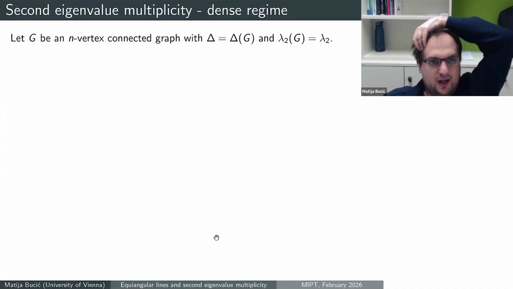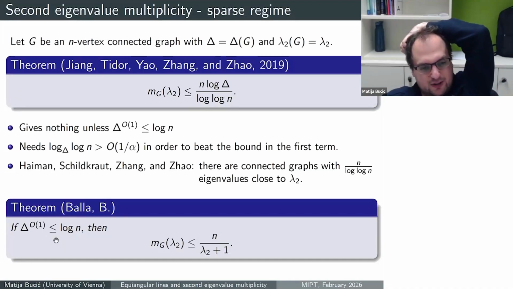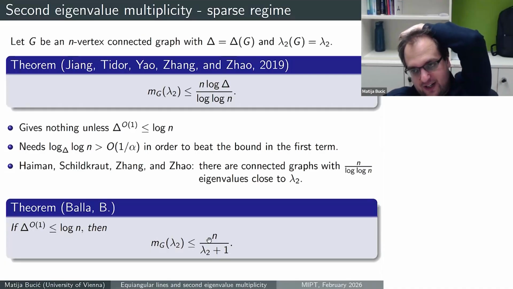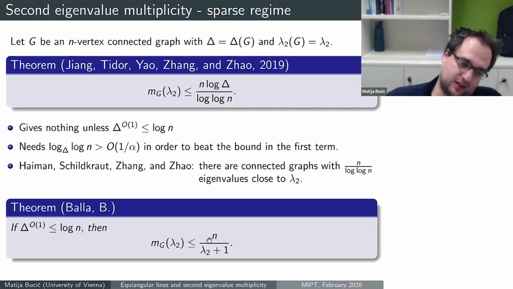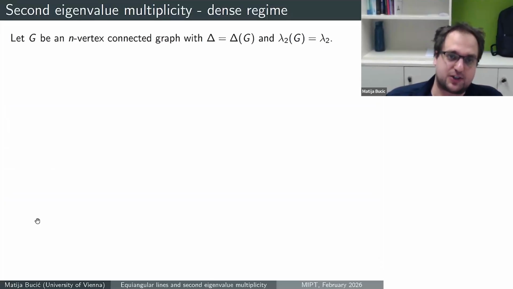Okay, good. So now, this theorem talks about the sparse regime, right? I'm assuming that the maximum degree is a small polylog. And this is the theorem that translates to our exact result in the exponential regime in the equiangular lines. But for our second result, which told you what happens in the sub-exponential regime, you need to understand what's happening in this problem when your graph is possibly a bit denser than this. I refer to this as the dense regime in the eigenvalue multiplicity problem.